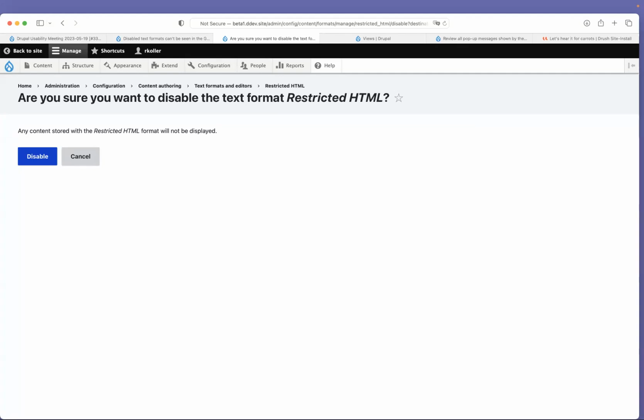I had another suggestion also in the chat. The Zoom chat, by the way, I find is really annoying in many ways. So my suggestion is any text or markup stored with that format.